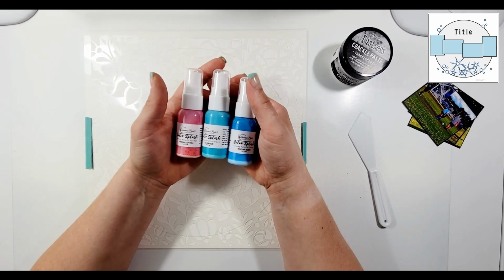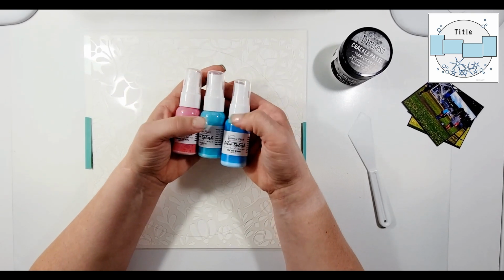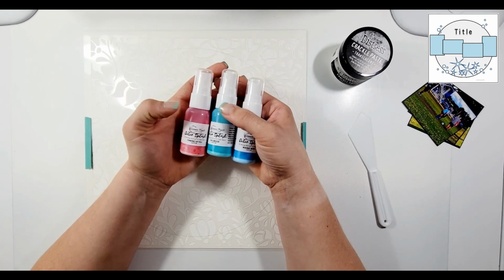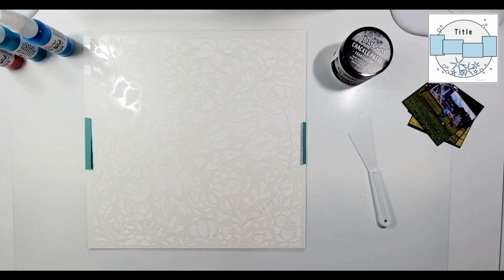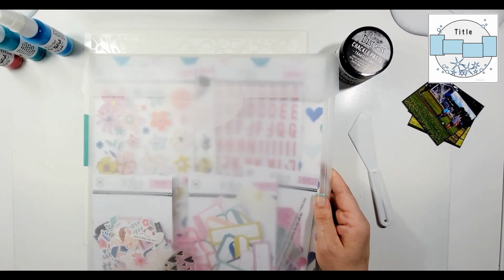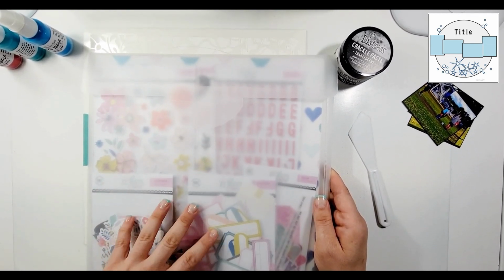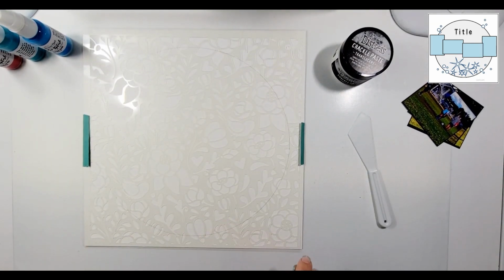These are 3 of the 6 that I got sent to me to use. Rockin' Robin, Sea Breeze, and Pinking of You are the 4 colors, because the kit that I am going to be using is from Close to My Heart, and it's their Valentine's Day kit from February. So it's kind of stash bashing. I think I've only used this 1 time, so this will be nice to use as well.